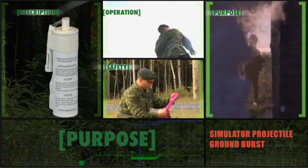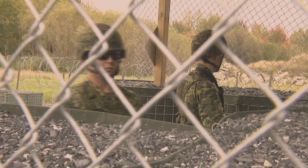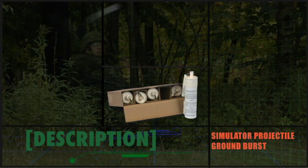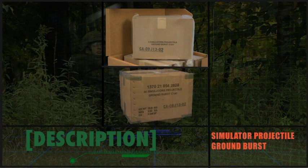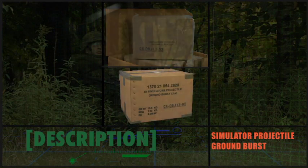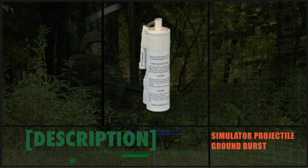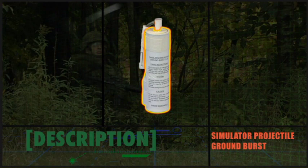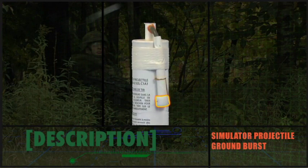The ground burst simulator is used to simulate artillery or mortar fire and to provide added realism to field training. It delivers a blast, flash, heat, light and smoke. This device is often referred to as an Arty Sim, short for Artillery Simulator. Arty Sims are packaged five to a cardboard carton sealed in a plastic bag, five bags per satchel carton, two satchels per fiberboard box, totaling 50 Arty Sims per box. An Arty Sim is 18 centimeters long and five centimeters in diameter, white with black markings. The simulator assembly is made up of an explosive assembly and a fuse igniter. The fuse igniter and pull cord are protected by a plastic cap held in place by a steel safety clip — the presence of this clip is an inspection point.